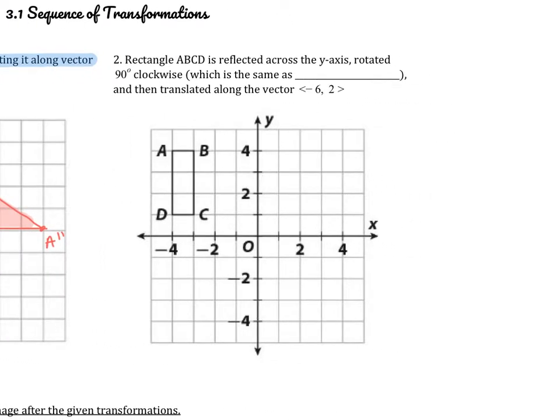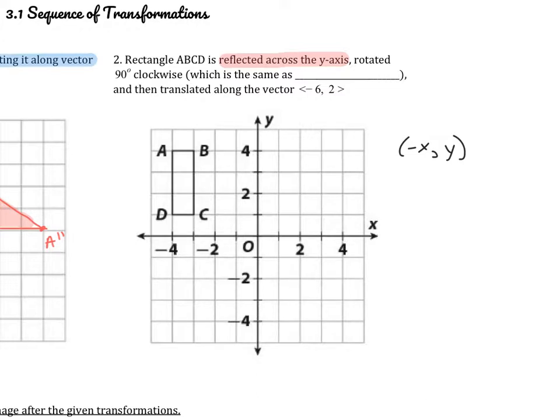Okay, let's try this next one. Here we're going to do 3 transformations. First, we're going to reflect our figure over the y-axis. You can either use the coordinate rule for this reflection, which is (-x, y), so you essentially make all of your x values negative, or we can just count the distance to the y-axis and then reflect it on the other side.